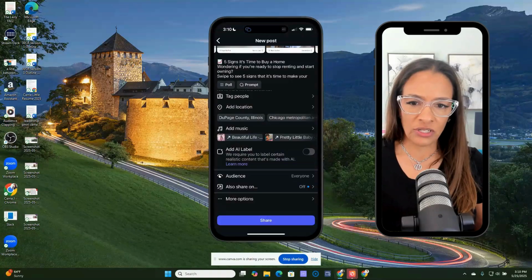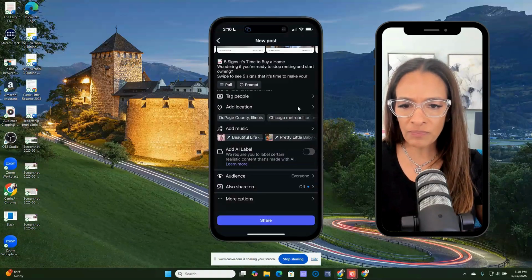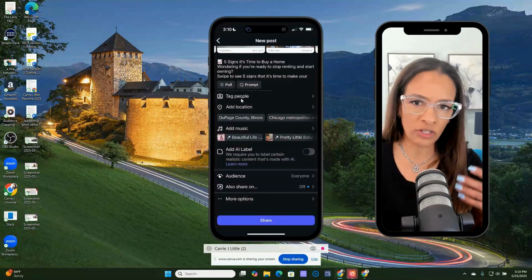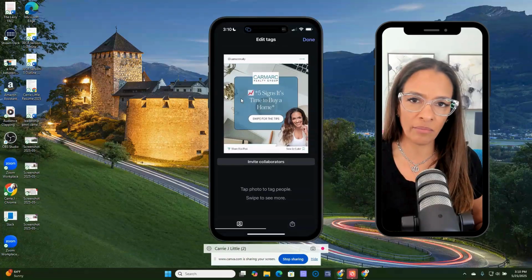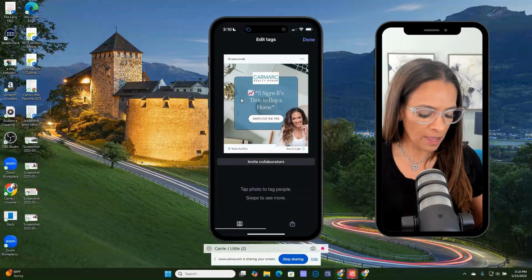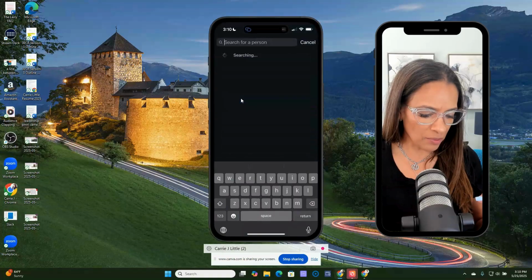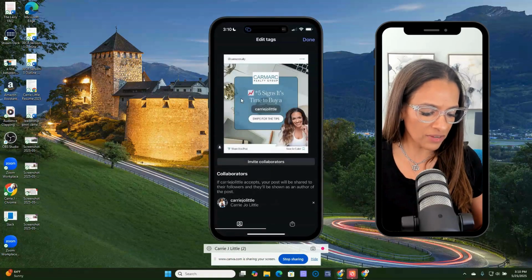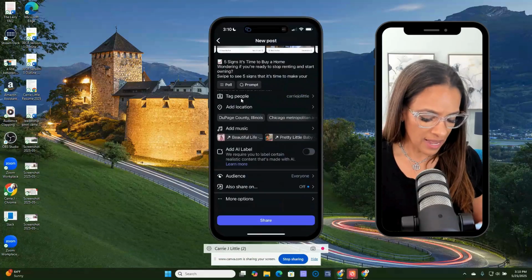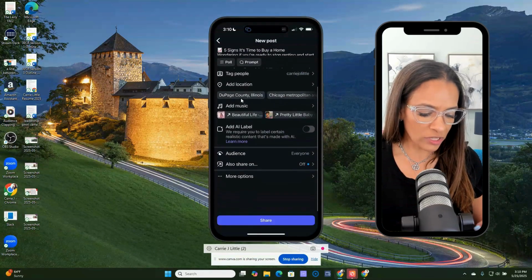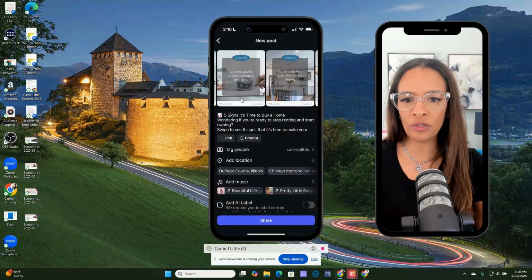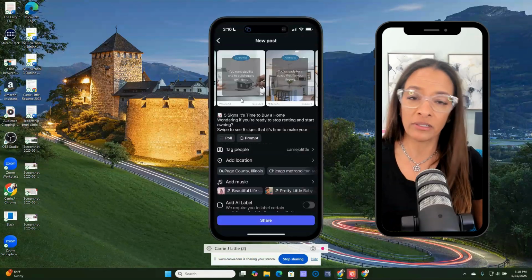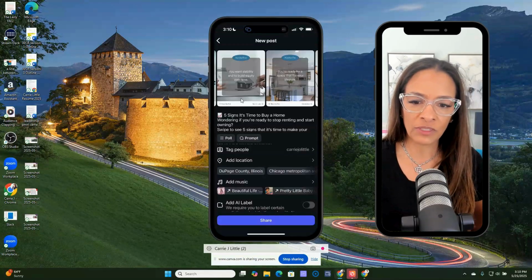you have options. You can tag people. And when you click tag, so for example, this is my company page, I can also click invite a collaborator. I'm a real estate agent. If I click invite collaborator, I can add myself and then click done. And now at the bottom, once I click share, I will have the ability to also review it and add it to my Carrie the Realtor page.